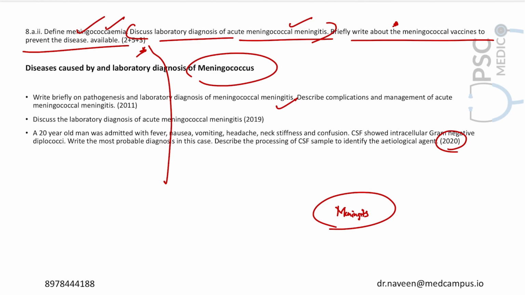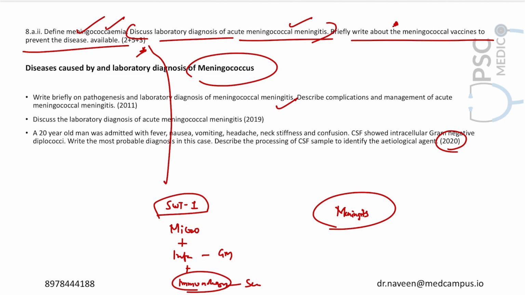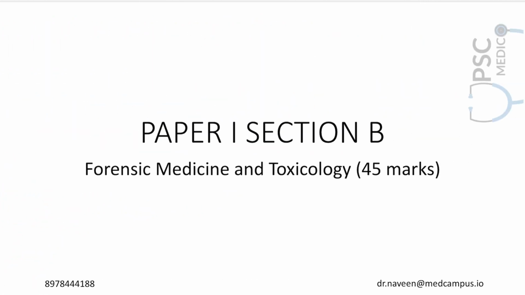We extensively covered microbiology. The reason being microbiology is integrated into infectious diseases, and immunology is also a part of it. That's the reason if you open our test series subject-wise test 1, people find it very tough, saying, sir, there are only 9 microorganisms and suddenly you're asking so much about microbiology. I tell all my students that you cannot read micro alone. Micro is integrated with the infectious diseases part of general medicine, plus you have to read a little about immunology, because when you understand immunology, serological diagnosis becomes easy for you, since lab diagnosis includes serological diagnosis. So subject-wise test is an extensive paper for you, but it's a must attempt and we have covered most of the questions there.